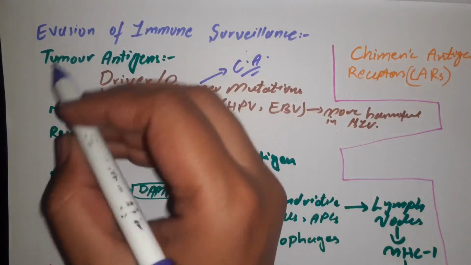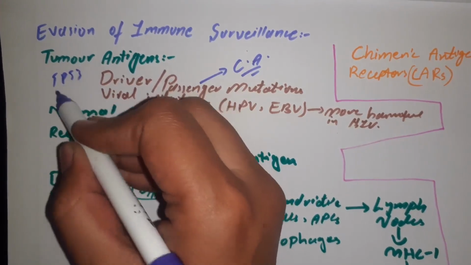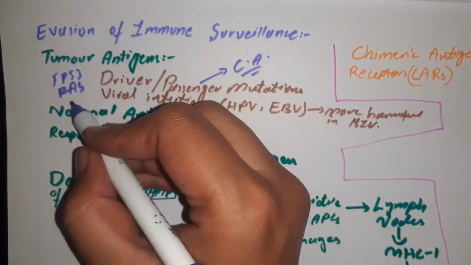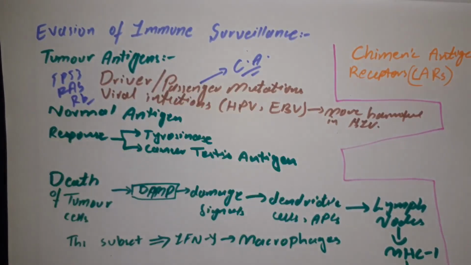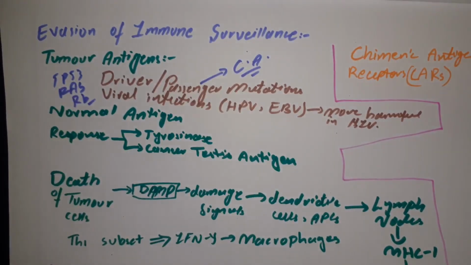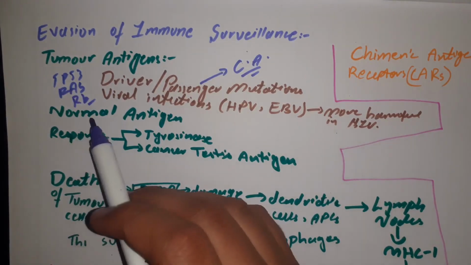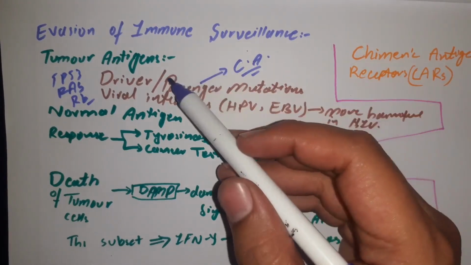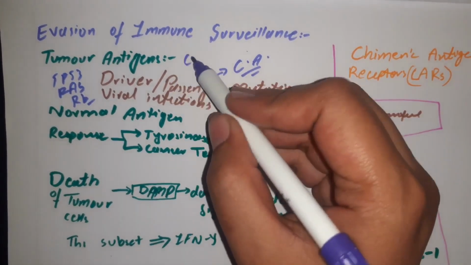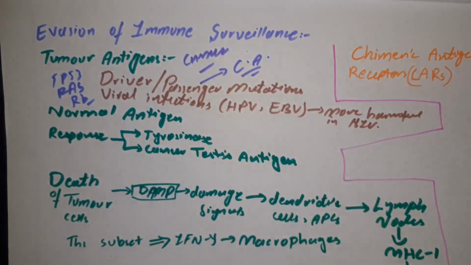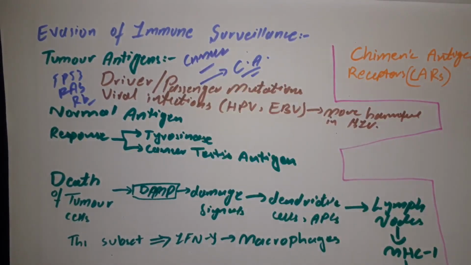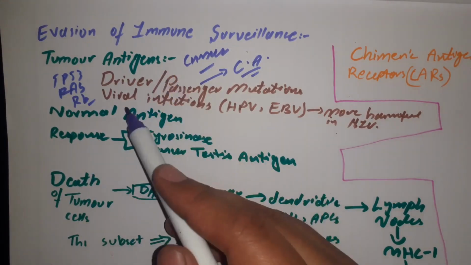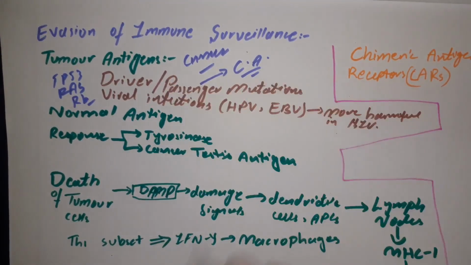Moreover, cancer cells have TP53 mutations, RAS mutations, as well as RB mutations. They have certain tumor specific gene mutations. They have oncogenes, and all these kinds of mutations, as well as viral infection, all contribute to the development of certain tumor antigens which are present on the cancer cells. And these antigens can be in the form of overexpressed proteins, or they can be in the form of mutated proteins, and so on. And usually the antigens are more numerous if cancer is caused by viral infection or by carcinogenic agents.